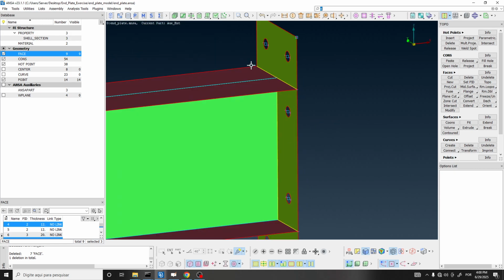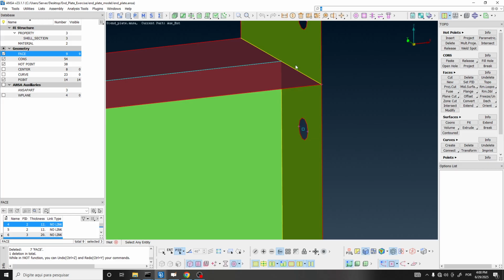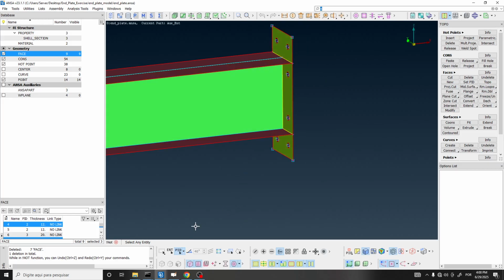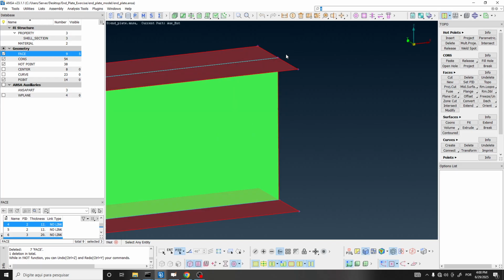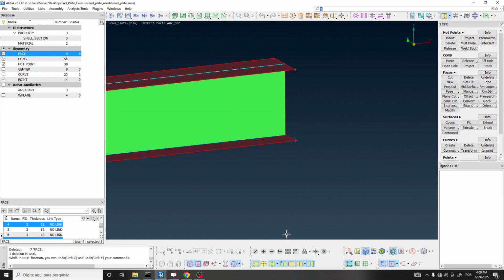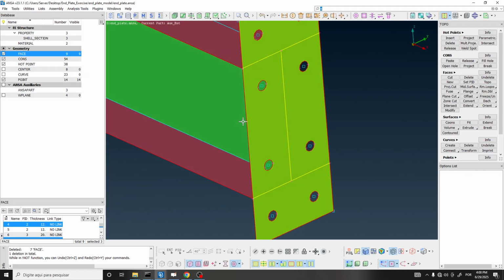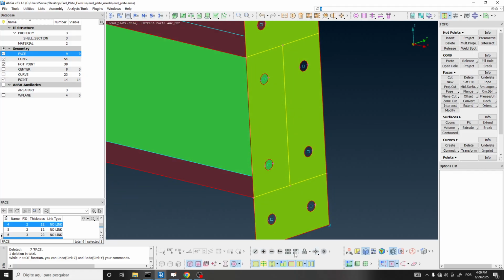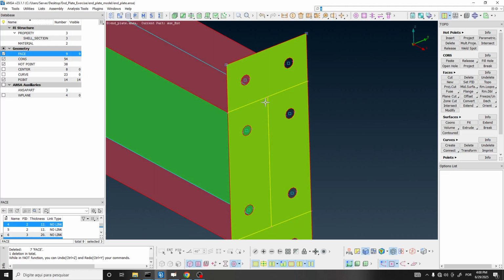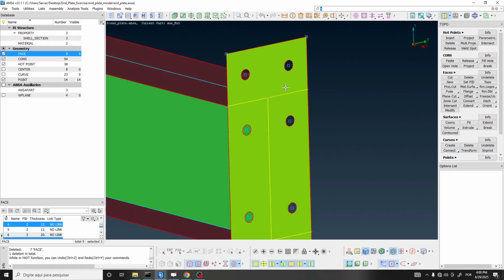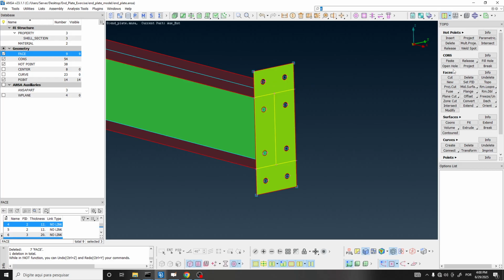This happened because we projected those red cones that are yet here, but we have the yellow cone on top of it. If I isolate these, I'm going to be able to see the red cones here. I'm going to teach you how to control the visibility of entities shortly, okay? It's related to these tools here. So anyways, this is not connected yet. To connect it, we should have used the project tool with the paste option activated.